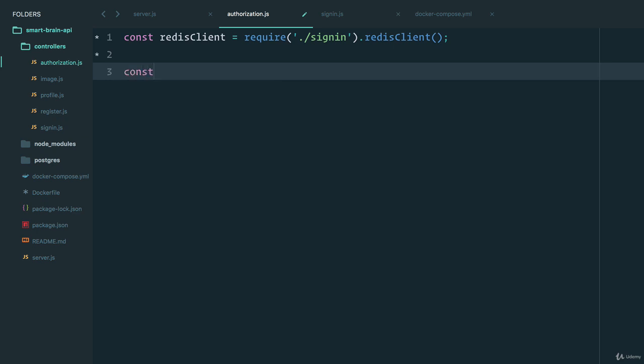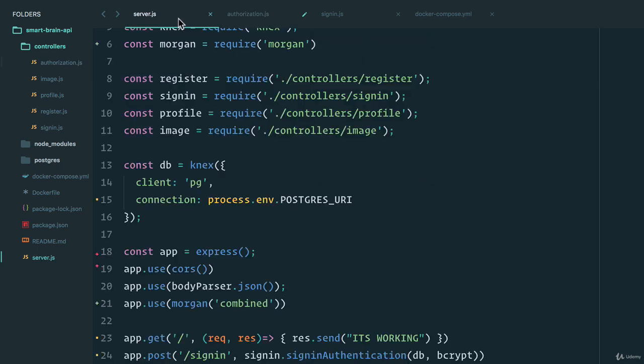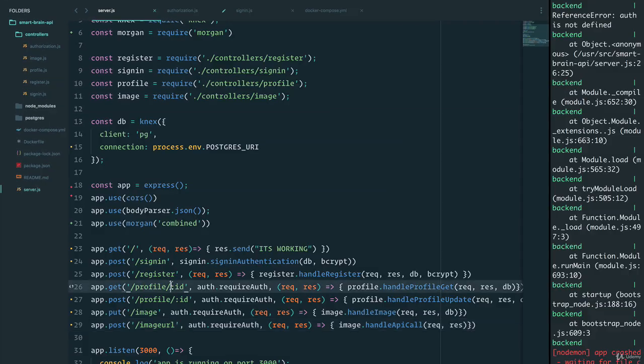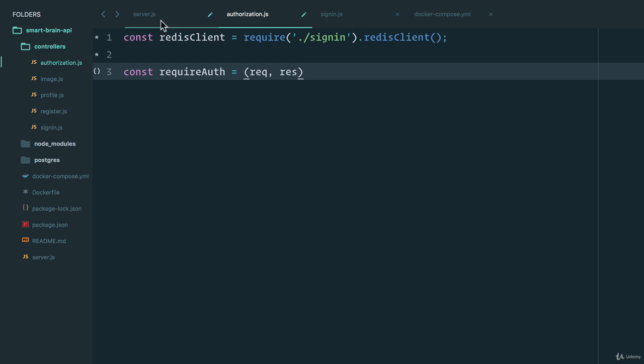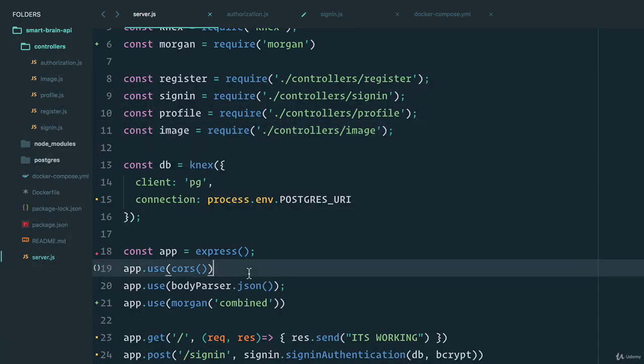I'm going to say const requireAuth equals, it's going to receive the request and the response, because remember in server.js, every time this gets called, they're going to receive a request and response parameter in here. Now, let me make sure I save this so we have that available.